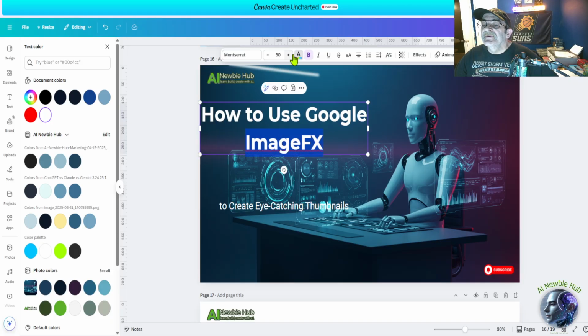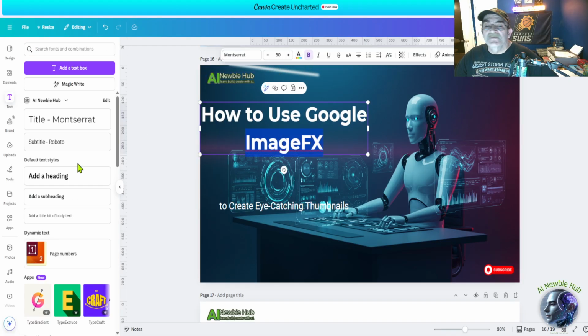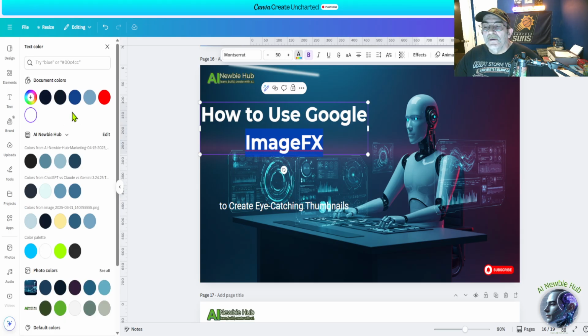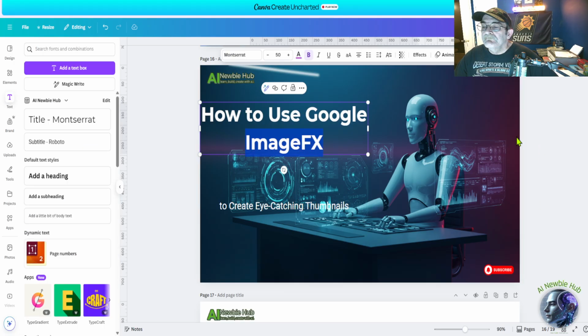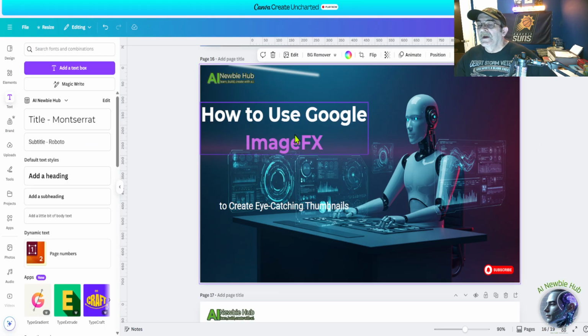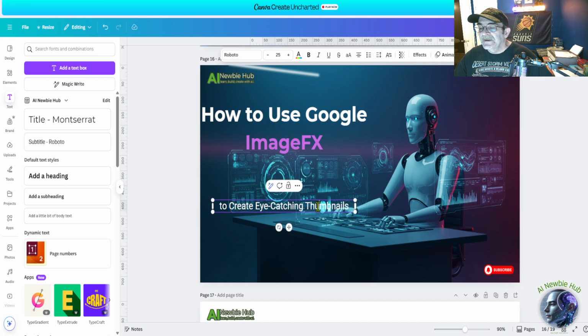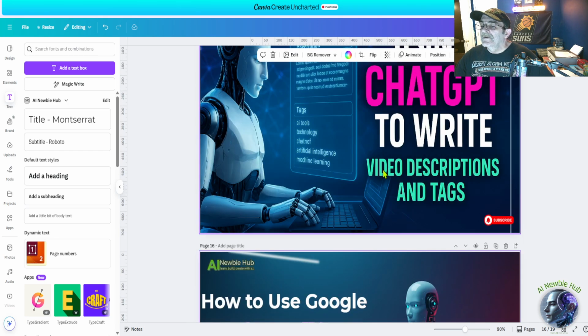ImageFX. We're going to take this. This is going to be a different color. There we go. How to use Google ImageFX to create eye-catching and, what other colors do we use?